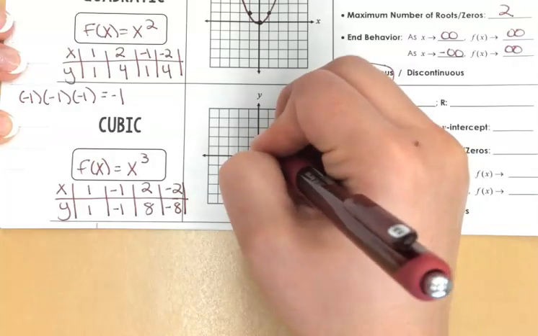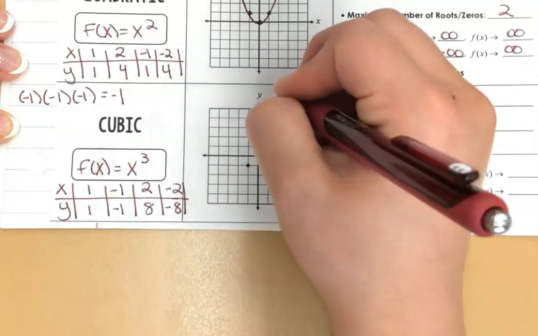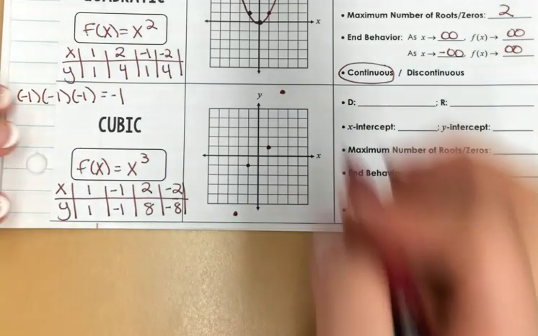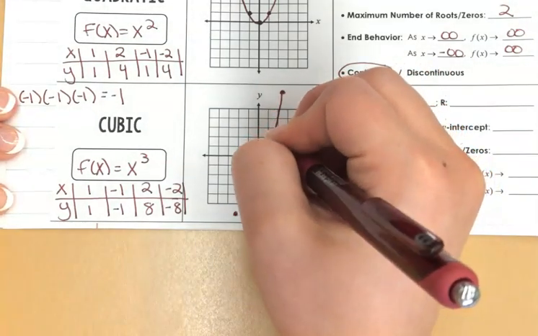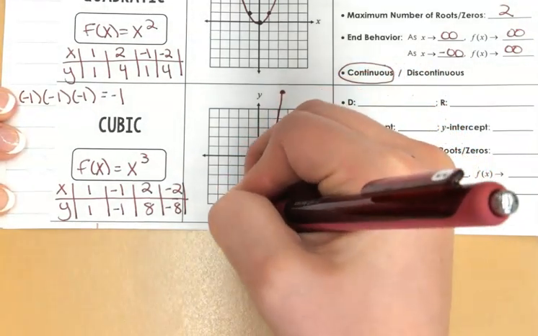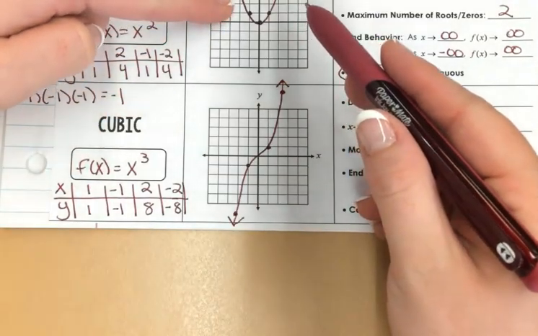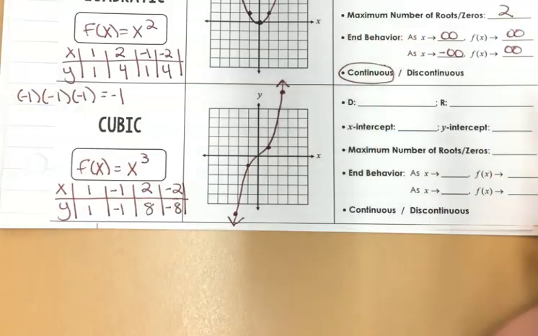So those 8s are going to be a little bit off the graph, but just to get an idea of the shape, I'm going to do my best to plot them where they might be. And so this is kind of the curviness that our graph has for cubic. It's kind of like I took my parabola from up above and my left side flipped upside down, like one of my arms got lazy.